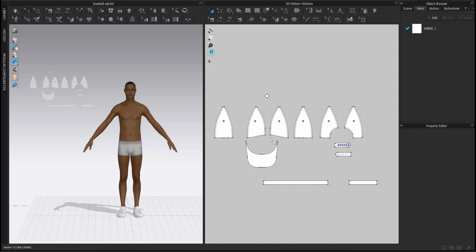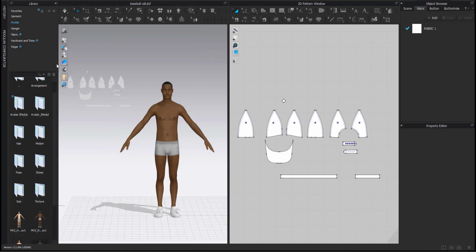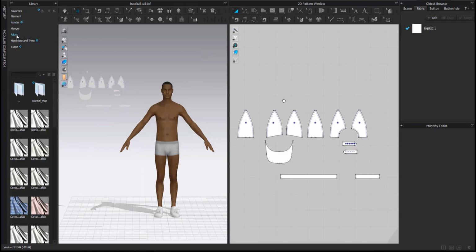parts are going to be a little bit more rigid than others, and some others are going to be made out of plastic, for example the little back strap. So we need to create those materials beforehand, that way we don't have to do that afterwards. So I'm going to start by bringing some fabrics from my library. So here I'm going to go into my fabric folder and I'm going to choose a couple of them.